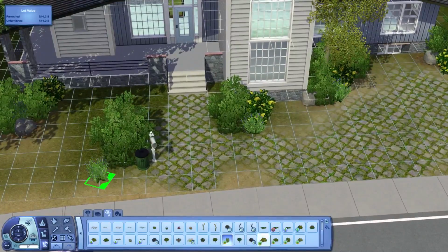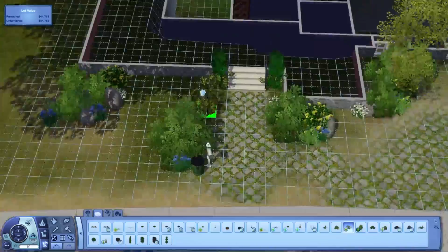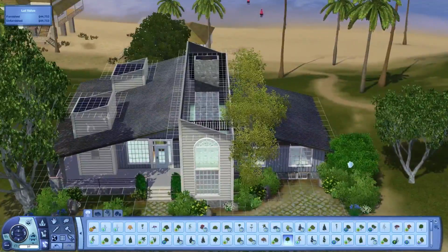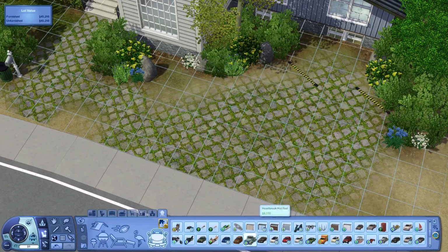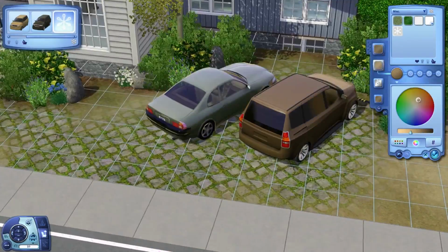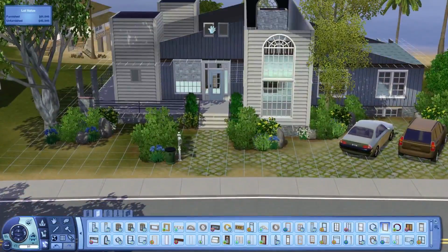I end up using this terrain paint a lot, so you can see there it is. Also, I put in two cars in the driveway, and I also use this terrain paint on the patio downstairs. Anyway, putting in some terrain paint under the landscaping, which I completely didn't talk about, but nice landscaping as well, as you can see. Some bushes, rocks, and flowers, very nice yellow, white, and blue flowers. There's the two cars, as you can see, a minivan and a little more sedan, really only two doors, so it's kind of like a coupe, which is quite nice there in the driveway. So it is a two-car driveway. I don't know if you can fit a third car, maybe not.